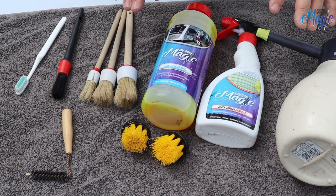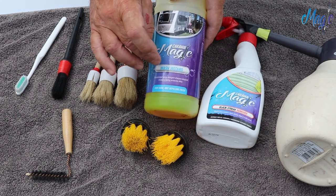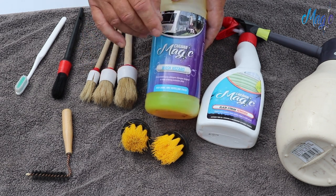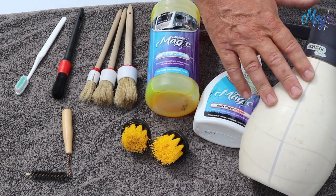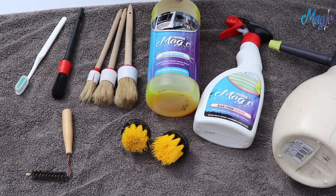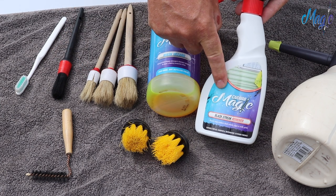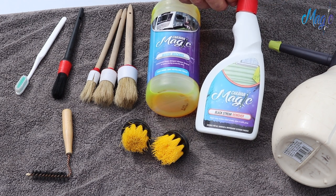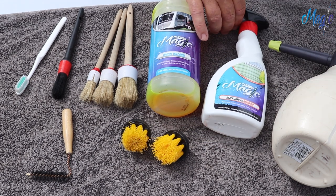The products I'm going to be using are the Caravan Magic Wash Wizard. I'm going to be using a small amount — just five mil in one litre of water in this pump spray bottle. You can use any bottle really, but try and get one with at least a litre of water in it. And then finally, if all else fails and we can't get rid of the black streaks, we're going to be using this — the Caravan Magic black streak remover. I've actually been using it for a while because that's mine, and it does do a good job.